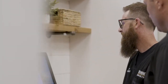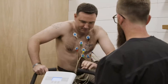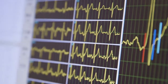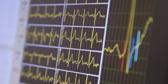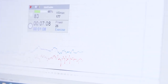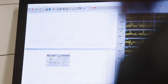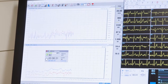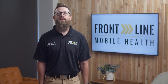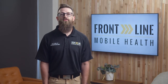CPET is a highly sensitive, non-invasive, and technologically advanced stress test. CPET is performed on a stationary bike while the patient wears a mask. It assesses how well the heart, lungs, and muscles work individually, as well as how these systems are working together. CPET measures the amount of oxygen your body is using, the amount of carbon dioxide it is producing, and the exchange of these gases in your lungs, your breathing pattern, and the electrical signals emitted from your heart. CPET is significantly more accurate in detecting ischemia and early-stage disease at a microvascular level, and can identify a multitude of conditions much earlier than traditional methods.